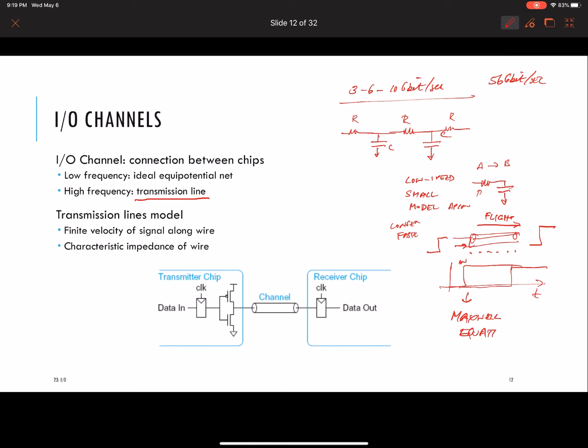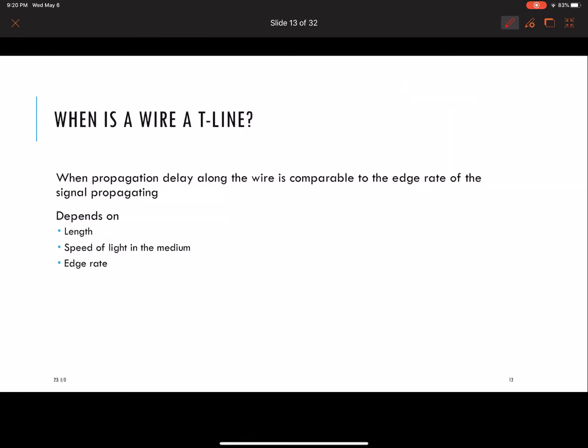But anyhow, when you get outside the chip, you start talking about 4 or 5 centimeter lengths of lines, and you're talking about 10, 20 gigabit per second. You no longer can use this RC kind of approximation. You've got to use a transmission line. Okay, and they have a couple of properties. One is that there's a flight time or a velocity for that electromagnetic wave to fly through. And then they have something called the characteristic impedance, which describes the relationship between the voltage and the current as the signal goes through that transmission line.